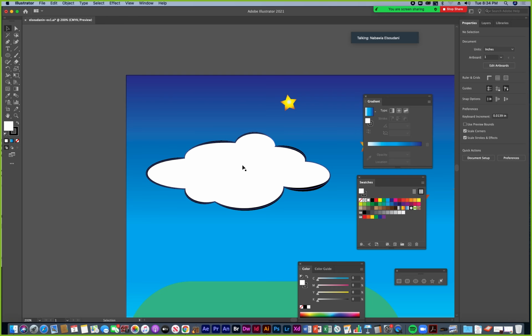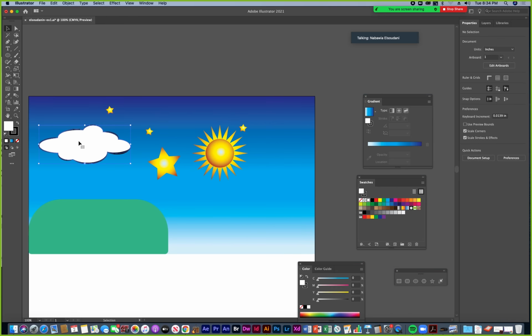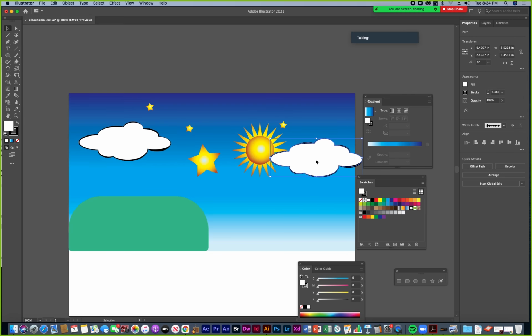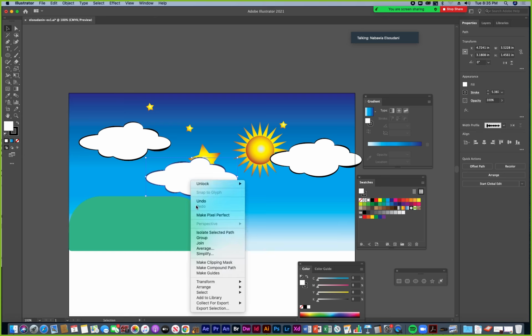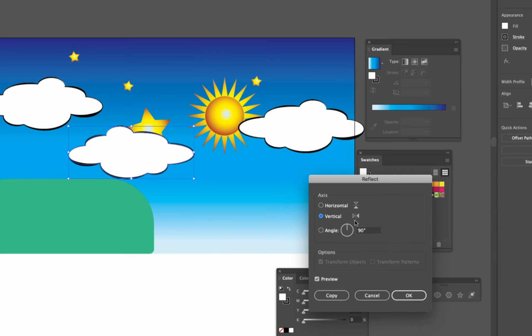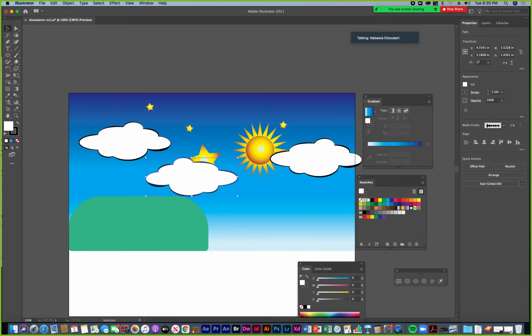Okay, so if I'm happy with that, then I can just duplicate this cloud by option dragging. Let me just option drag another one. You can also right click your selection and go to transform and reflect it along the vertical or horizontal, and I'll say okay.